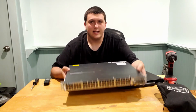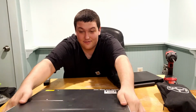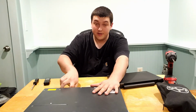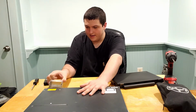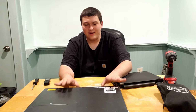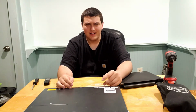So for slightly more money, I bought this. This is a Cisco 3750 gigabit switch. Oh, she's heavy. And it's much more advanced. There's a lot more going on in this switch. Like, check this out. It's only got one, but you can put 2 power supplies in here should you want to, and they're hot swappable. And here's the other one, the little cover. It says Cisco on it. That's adorable. There's these fan stacks, 2 of those. So this is just a much more advanced switch. And thinking about that, man, I really got a good deal on this. I think I just paid $80 for this.